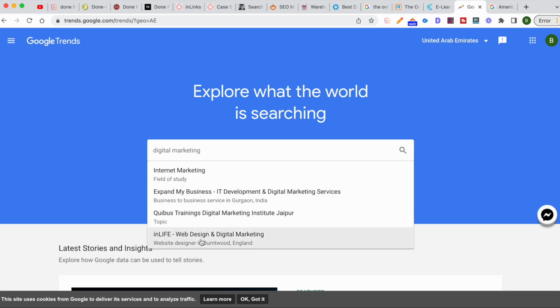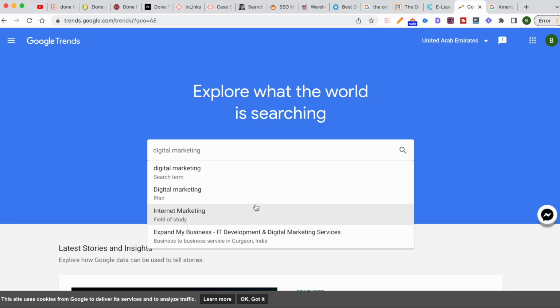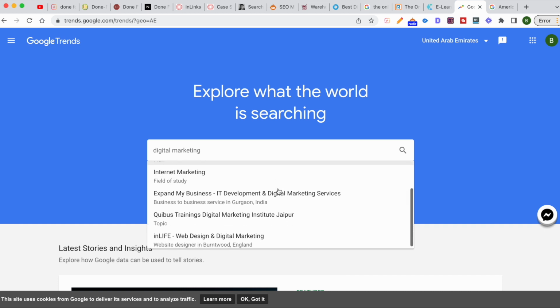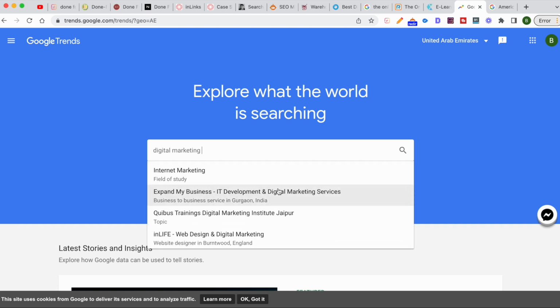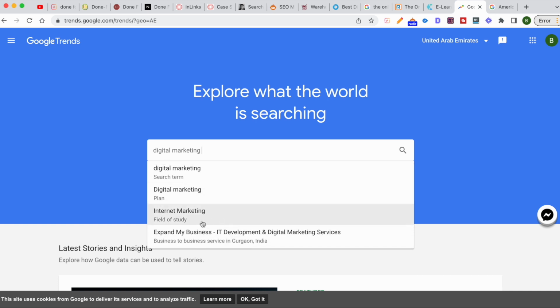Interestingly, these are being associated with digital marketing, because a big part of digital marketing is web design, and Google understands that. So if you're trying to rank for digital marketing, make sure that you have these entities, make sure that these entities are being covered on your website. And then this will help tell Google that your website belongs to the digital marketing category. Or if you're not offering web design, and you're not offering case studies, then with digital marketing, you would have to talk about digital marketing in the sense of it being a plan.